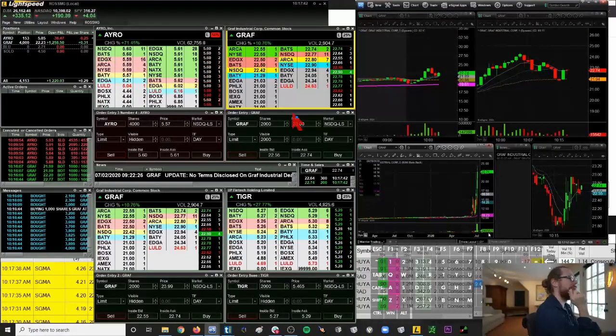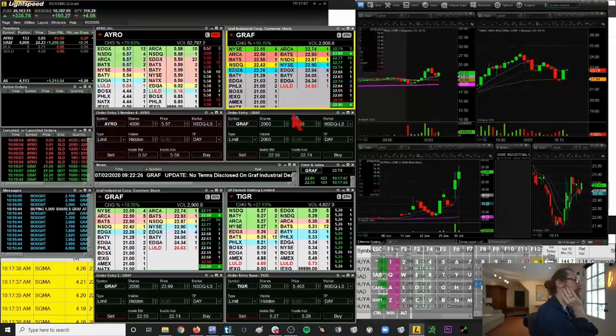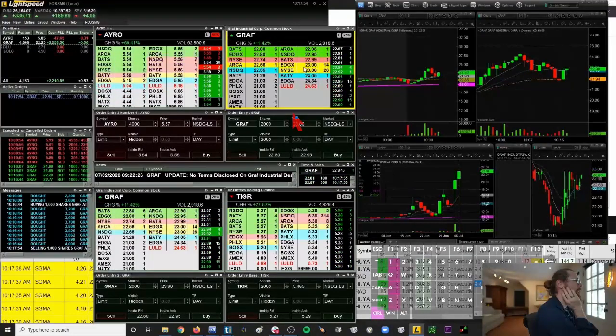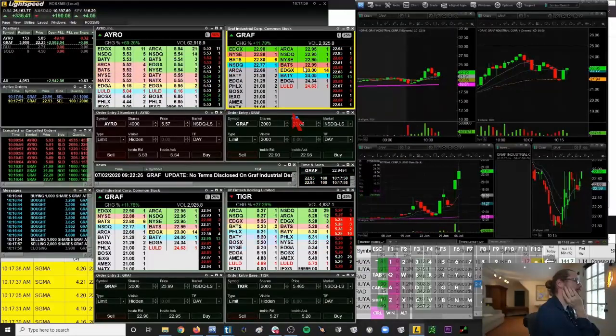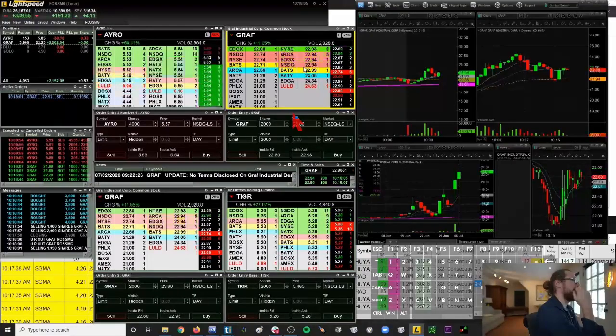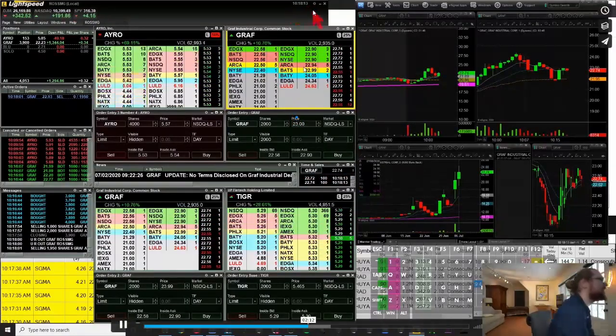So this is a stock also at all-time highs, which is an important thing to note. So can we get over 23? So I have an order there to take a little off the table in case, to reduce my risk on the break through 23. So we've got 22.80 by 22.90. Can it break through that level? We still have 2 minutes left on the current 5-minute candle.